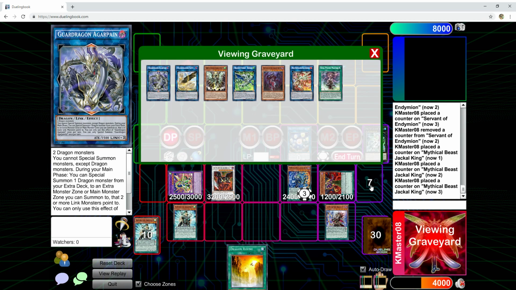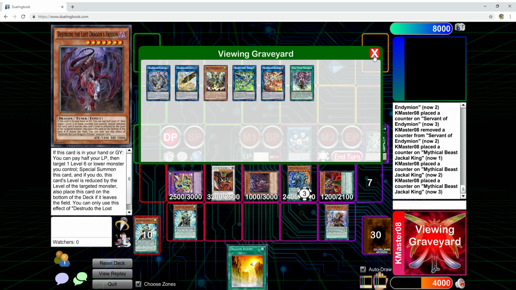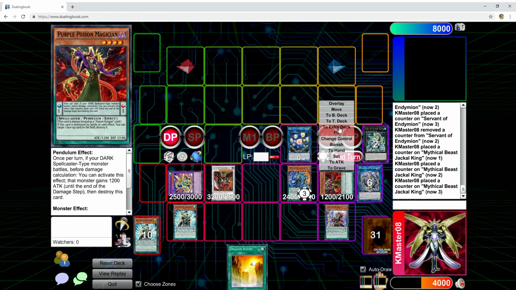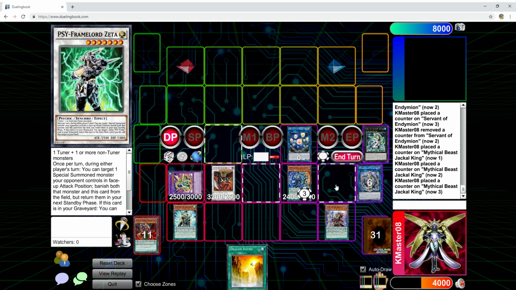And right here we're going to use the Destrudo effect. So the Destrudo on the Purple Poison, paying 4,000 life points, we're still at 4,000. And we're going to put the Destrudo to the bottom, Purple Poison to the extra deck, and we'll be getting a Zeta. Now the only difference with this combo compared to the previous one is that we didn't use the Omega. For everything else, our field is basically the same.